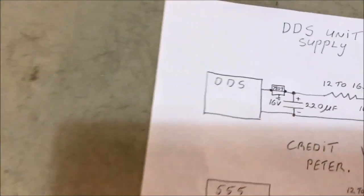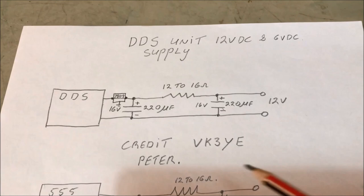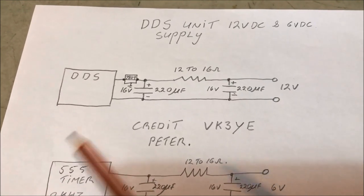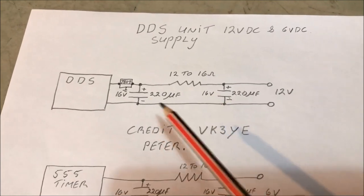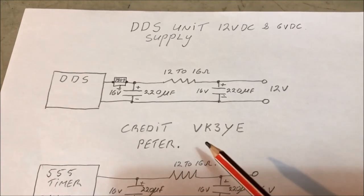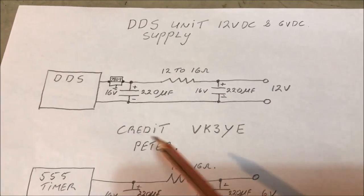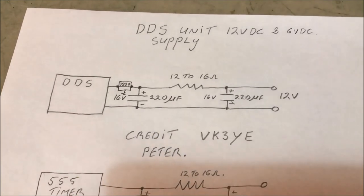What do we got next? Next we got the DDS supplies. For the DDS, these things are inherently noisy devices. We don't want any hiss on the audio receive of our 320D. So I've introduced this supply filtering circuit here. And this was supplied to me by Peter down in Victoria, VK3YE. Works absolutely brilliantly. A couple of simple components there, takes away all of that hiss. The DDS voltage, they recommend between 8 and 9 volts. I tried 8, doesn't work.